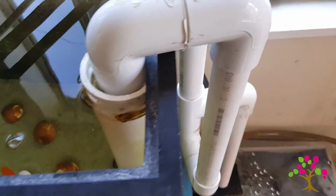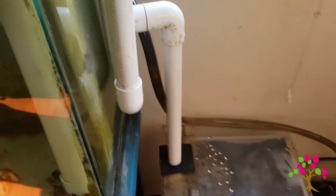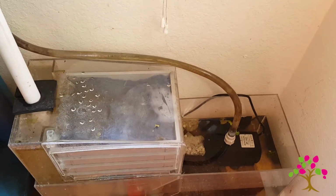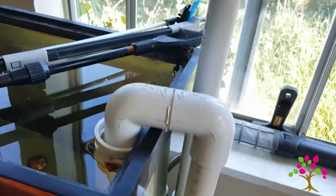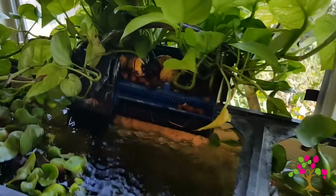I have a 55-gallon tank that has a DIY PVC overflow leading to a sump. In the sump, I have a 1,000-gallon per hour pump. The pump takes water back to my tank through a 3/4-inch pipe dropped into a hang-on-back filter that is not plugged in.